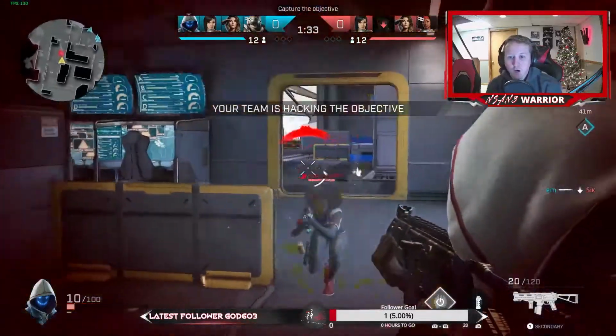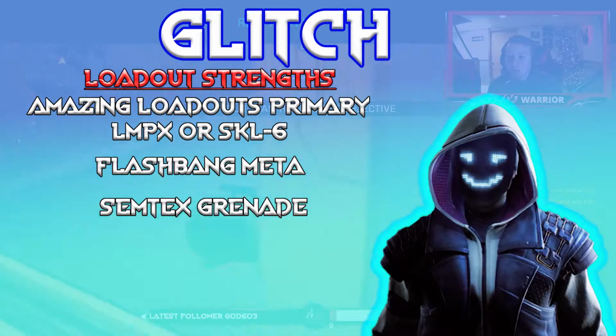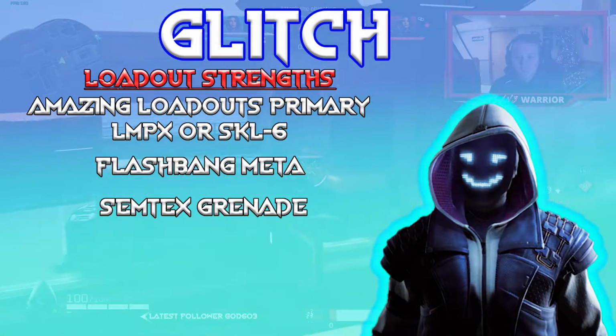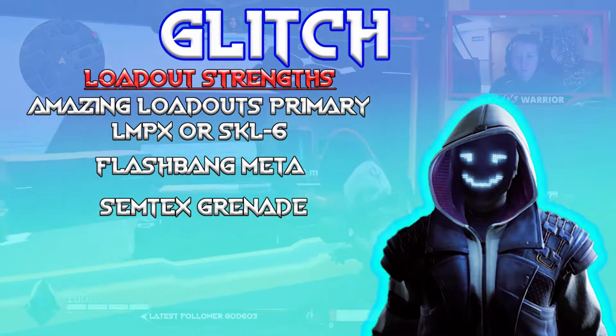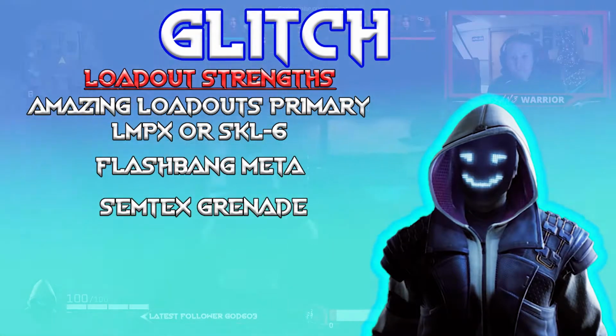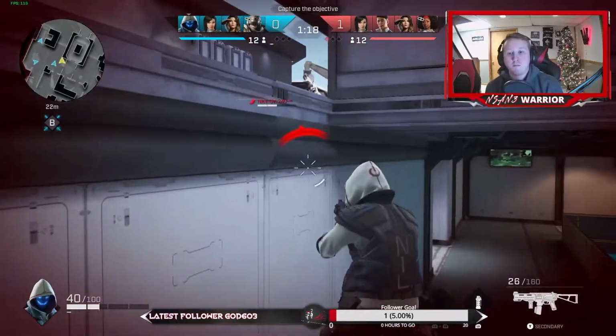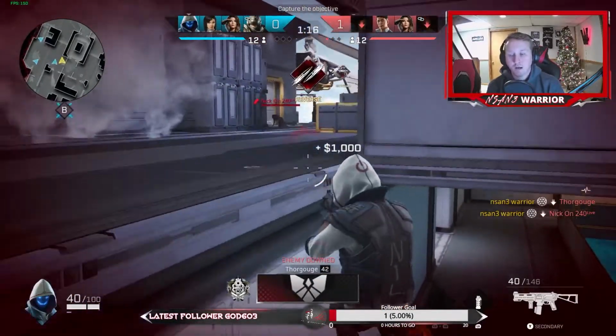Gadget wise, he has a flashbang, of course, and he has a Simtex grenade that I just talked about with Chalk. That's amazing for downing a person. Throwing the Simtex, at least you get your kill, and maybe you get that teammate that was really overzealous about getting the revive. And then boom, there's 2. And now the tables are in your favor.